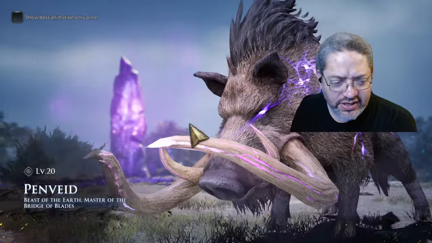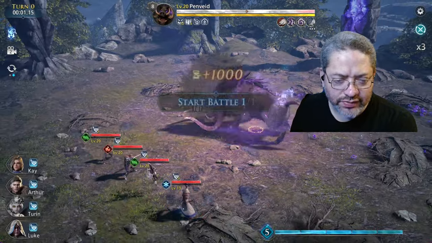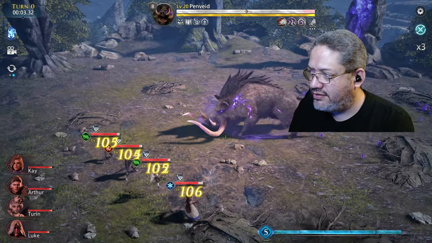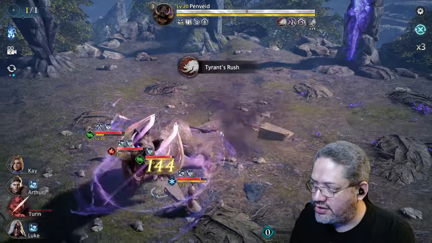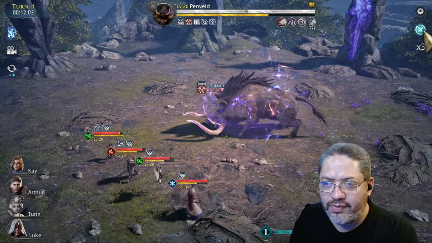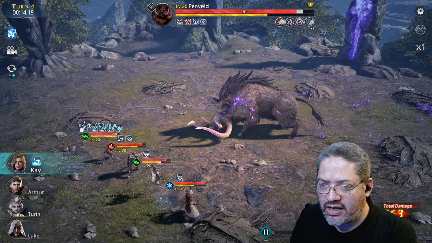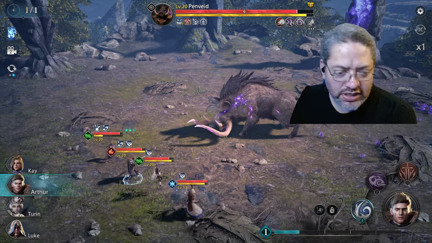Let's skip that. Okay, so here is Penbed. So we need to beat him up. So I'm just gonna let it run here. You can kind of get an idea of how things are going. So let me see if I can take it out of auto here, so you can kind of see the battle as it goes.